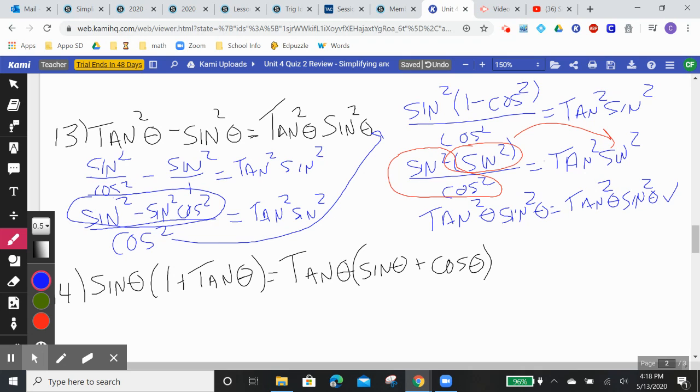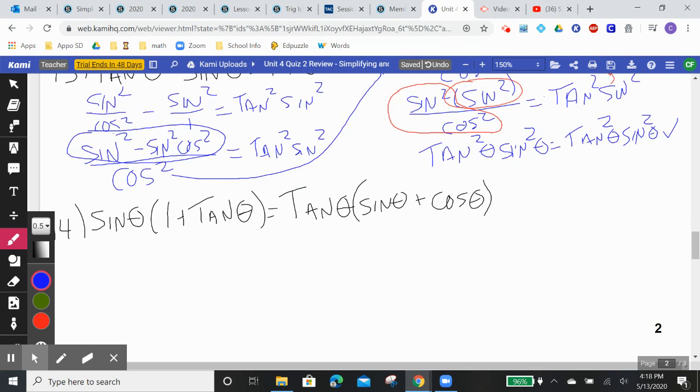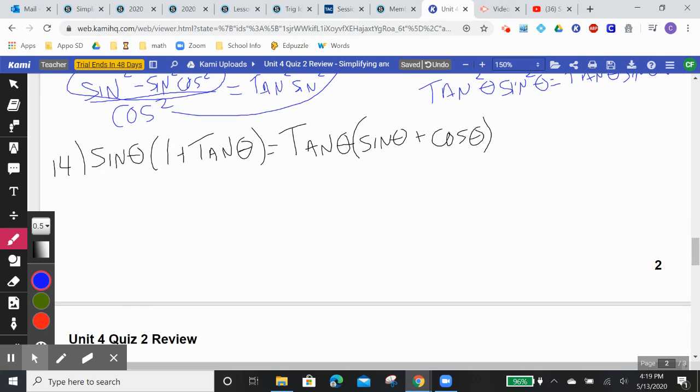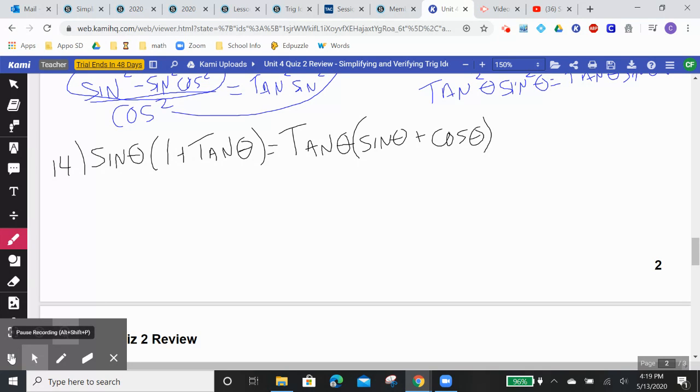And for our last problem. So our last problem, number 14 here, really again sort of shot in the dark as to which side you want to pick. Hold on 1 second. Sorry about that. I'm back here. So for the last one again, if I look at the left-hand side, I have 2 trig functions. On the right-hand side, I really have 3 trig functions. So it's probably going to be better if we work on the right-hand side.